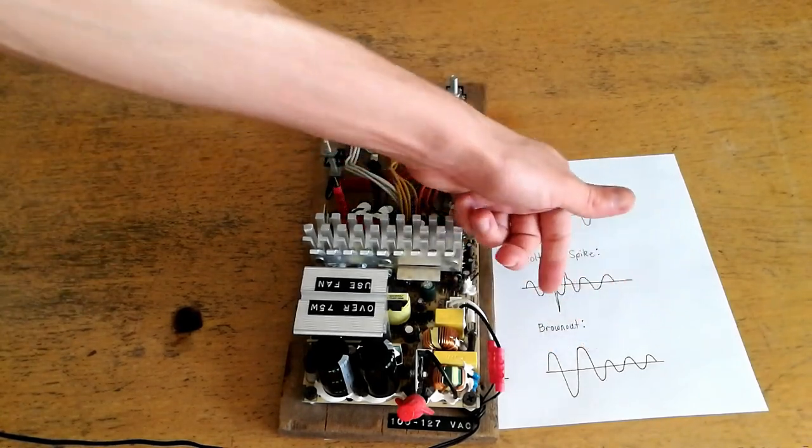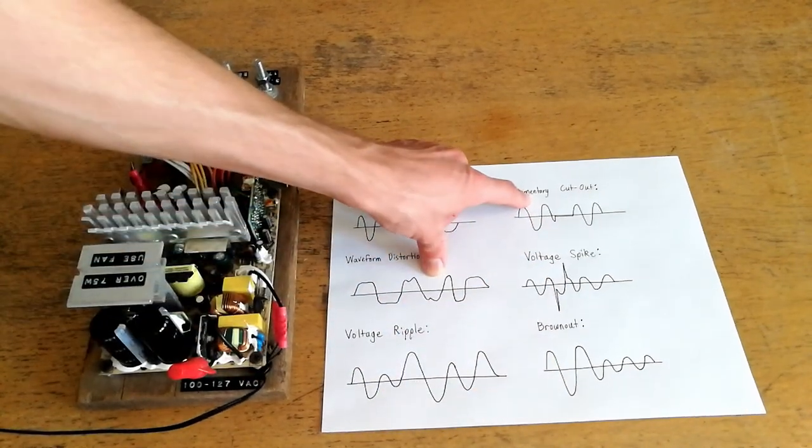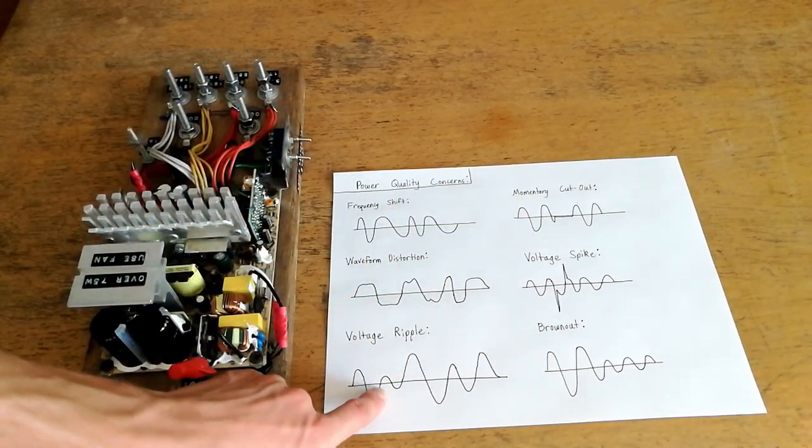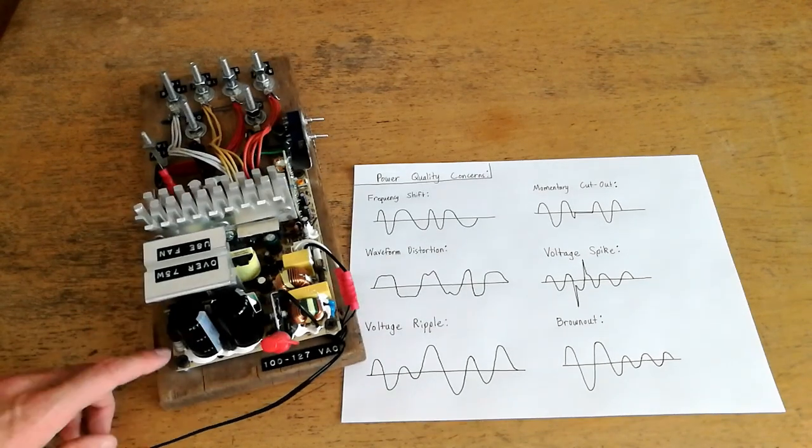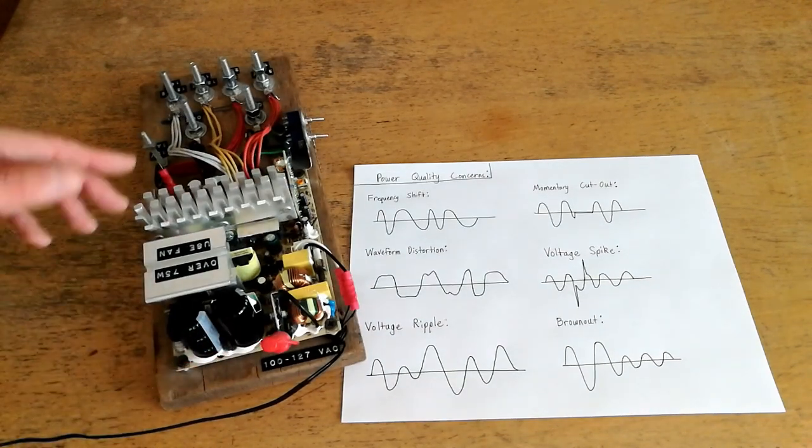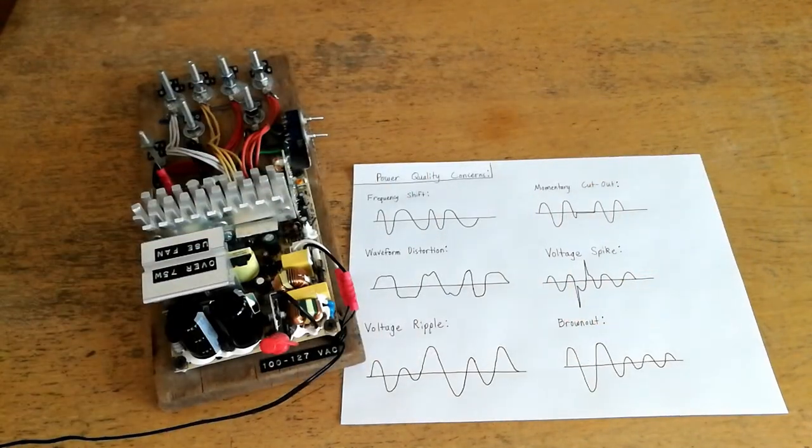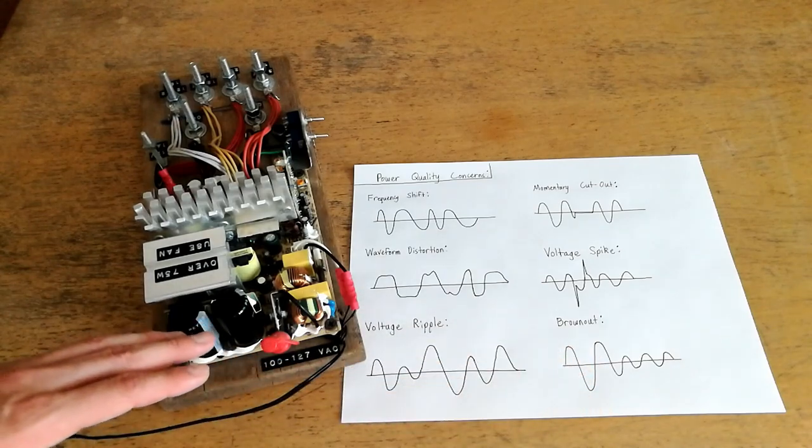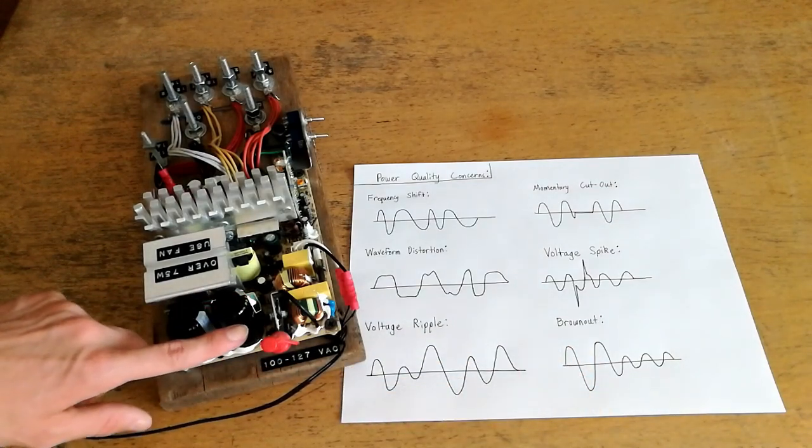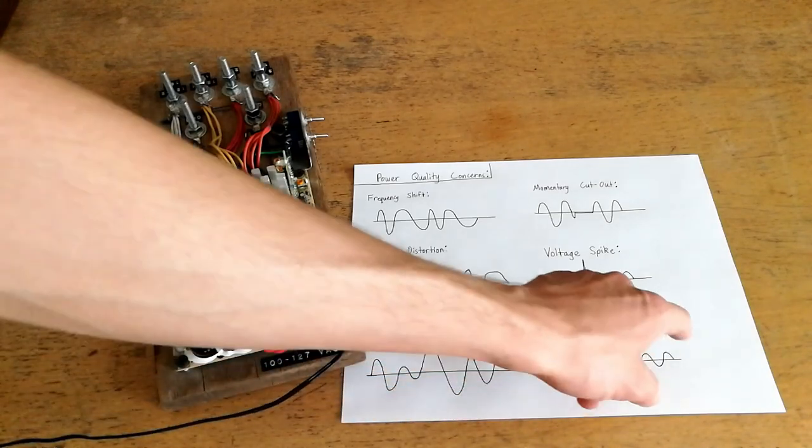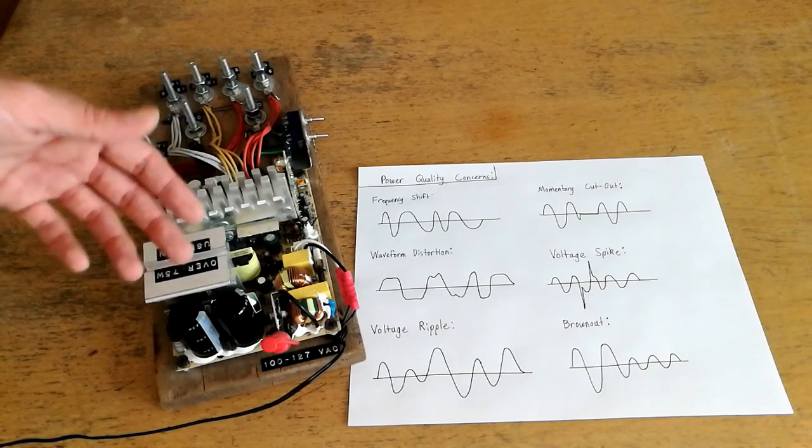And the last thing I'll discuss is brownout. This is basically going to have the same problem as the momentary cutoff and the low voltage rippling in that it's a continuous low voltage that if the power supply is under a lot of load it may struggle to maintain its output voltage. The only distinction though is brownout would be a continuous low voltage and this may cause the power supply even when unloaded to fail to operate because these capacitors will eventually drain down to that peak voltage and that of course may cause the power supply to shut down or behave erratically.